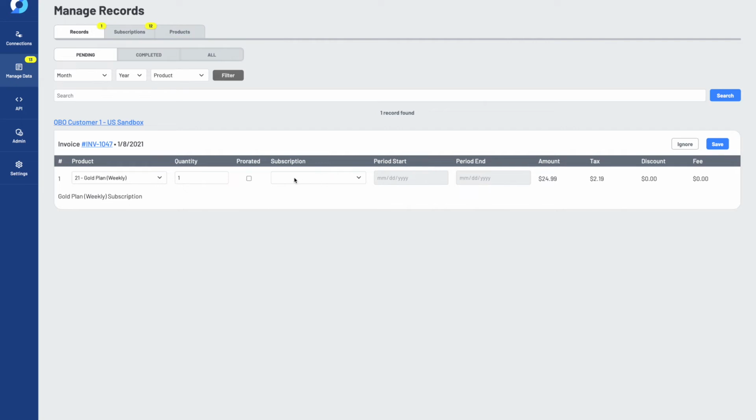You would then select the initial subscription that it belongs to. And finally, you will enter the service periods for the invoice line item. You will give it the service start, the date they added the extra seats, and the end date for the prorated period, which would be the anchor date, or end date of the initial subscription. After entering that information, you would select Save.